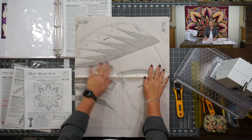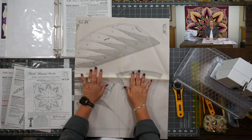Quiltworx is very careful. They actually measure and weigh each pattern to really prevent you having any missing papers. If you are missing any, contact your certified instructor if you're taking a class, or Quiltworx, and they can help you get a hold of what you need. Also, if you do have mistakes and errors, we can generally get you an extra sheet at cost, plus shipping, and get those. So don't ever be too afraid of making a mistake and cutting something incorrectly. It happens, and Quiltworx is pretty prepared for that.